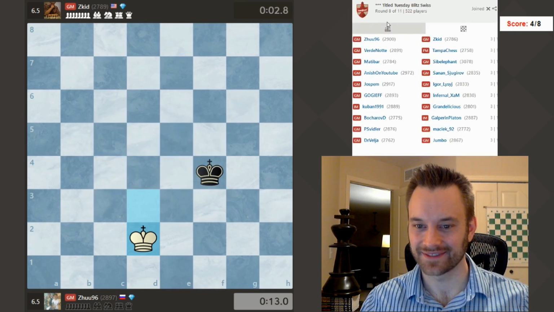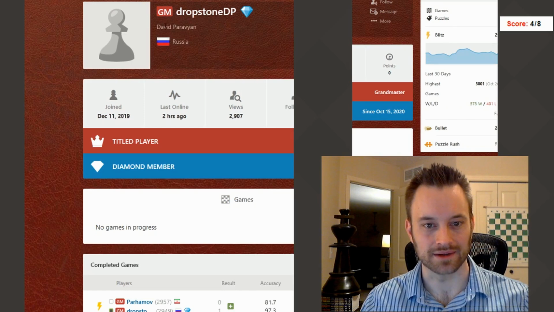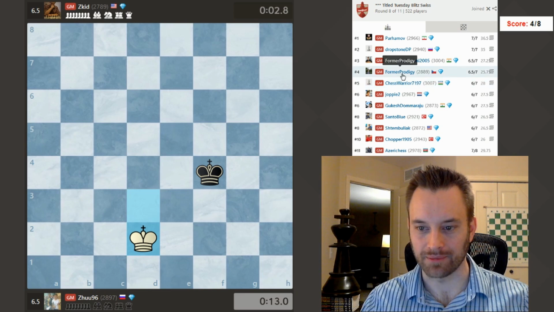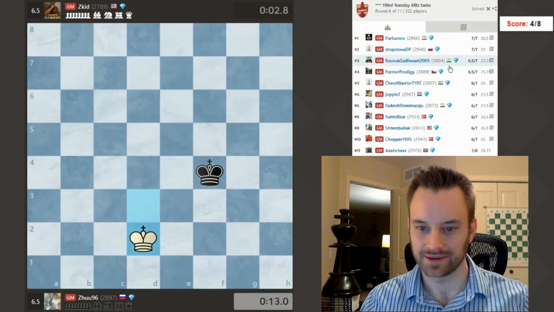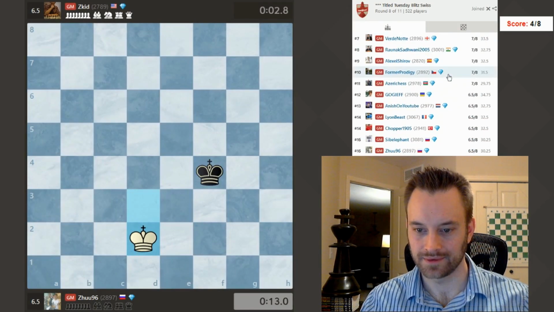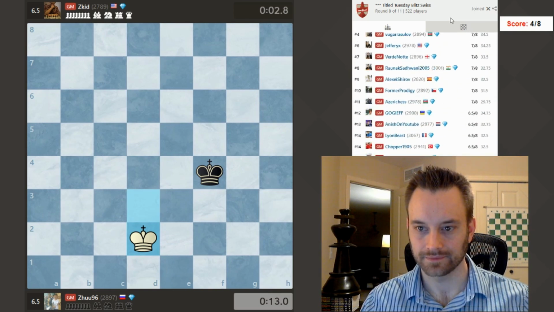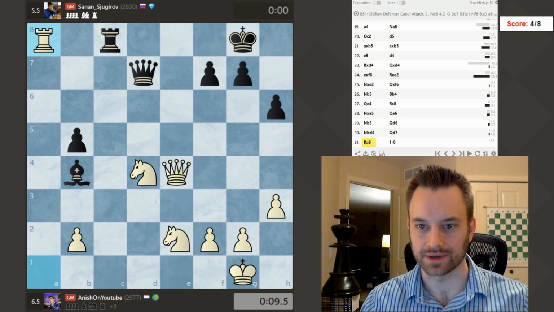Okay. What's going on with the standings here? Paramov and Dropstone DP. I don't know who Dropstone is. Ah, David Paravian. Okay. Former prodigy. Who's that? Oh, David Navarra. Cool. Anish Giri and MVL are playing. I think we're on break right now. Is this the second break? Yeah, I think all these games are done.